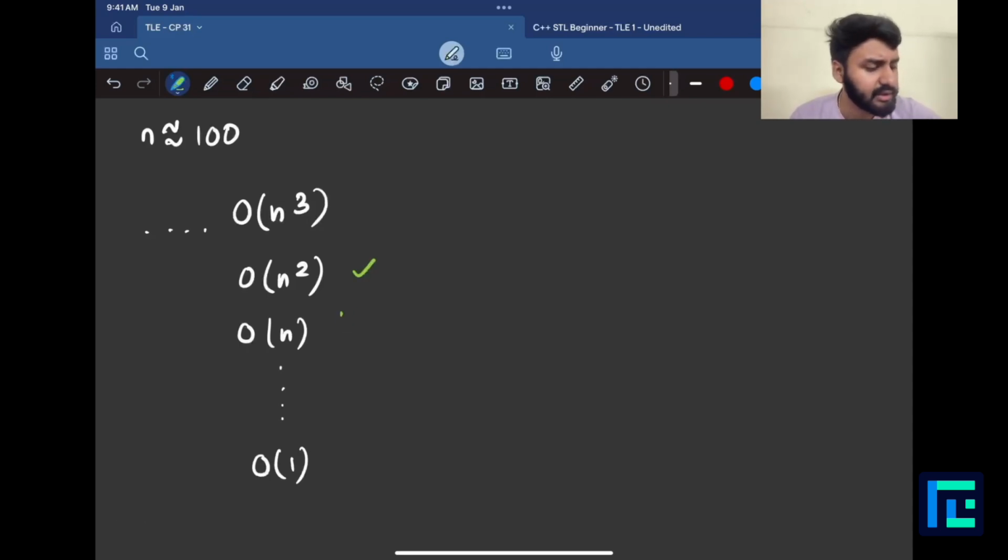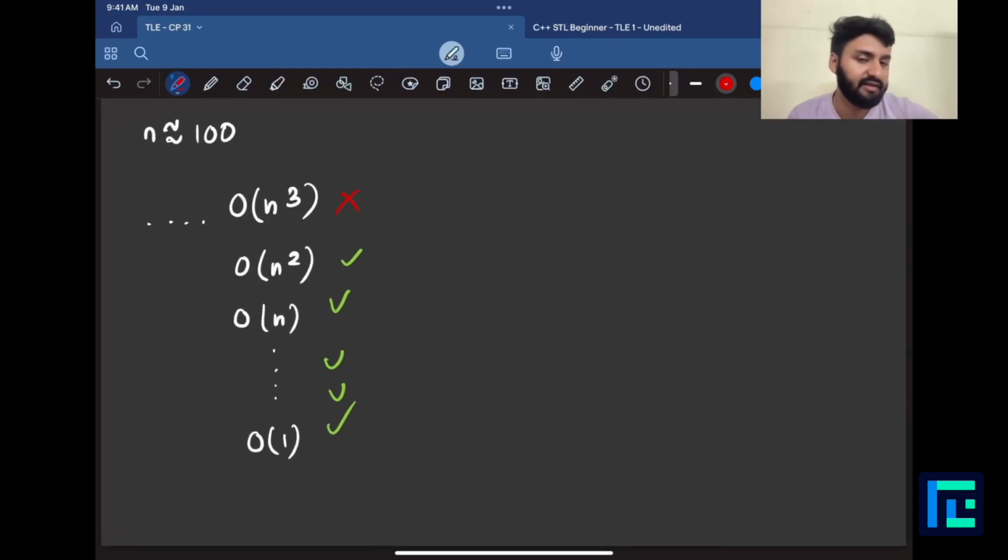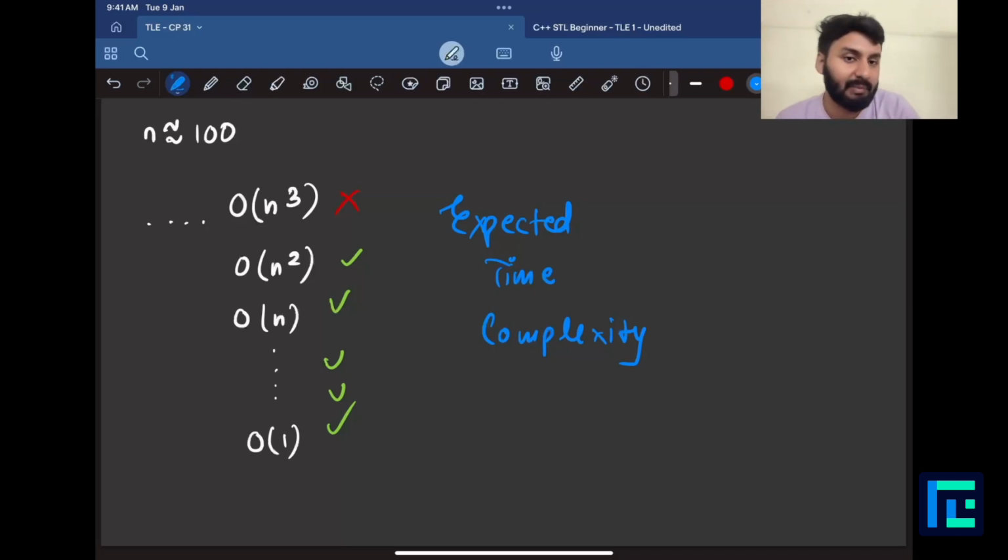Yes, all of this might work. But if I go to a borderline of n cube, I'll start getting a TLE, because even if I create a good solution, even if it is logically correct, it will fetch me a TLE, it will not fetch me an accepted solution. So I need a solution that runs in n square order or something below that, if preferable. And this is where my main idea strikes: redundant ideas that could have gone into higher complexities of n cube order should be removed. I should only think of orders where I can create solutions less than or equal to n square or somewhere in that order. Alright, so this is our expected time complexity discussion.